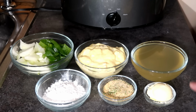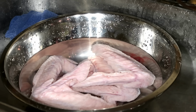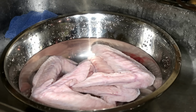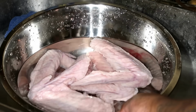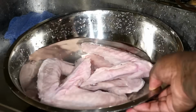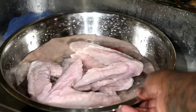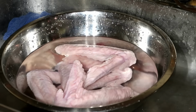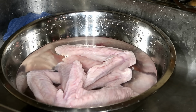Alright, so make sure you have all of these ingredients. And obviously, you're going to need some turkey wings, because that's what we're making. Here they are sitting in this big bowl. I soaked them in some salt water, and then I scrubbed and cleaned them. So, there's our turkey wings.